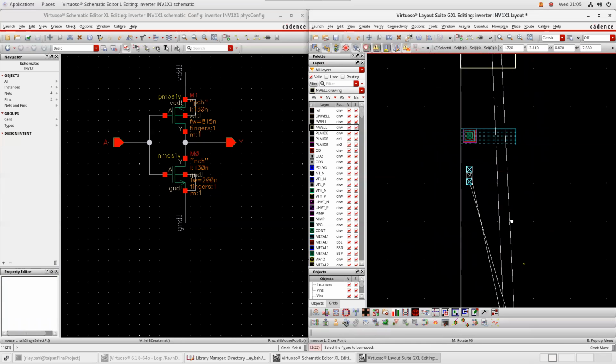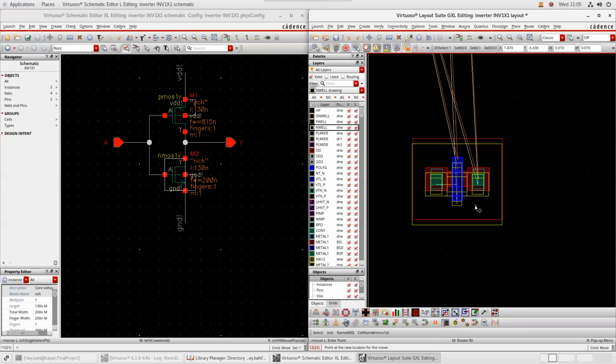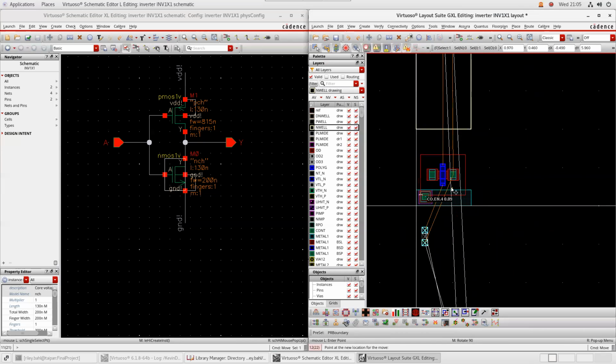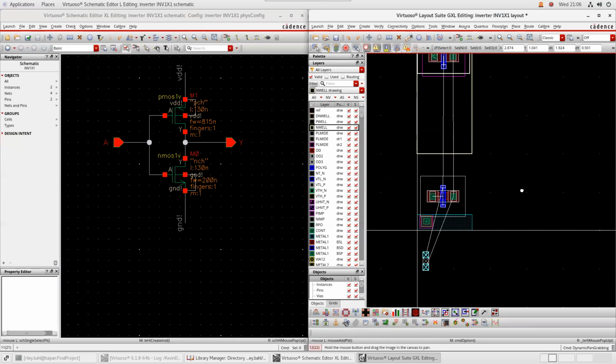And then what we want to do is take this NMOS and do the same thing. It's always nice if we can get the Y's to be just perfectly aligned. Makes it easy for us. But it's never that easy.